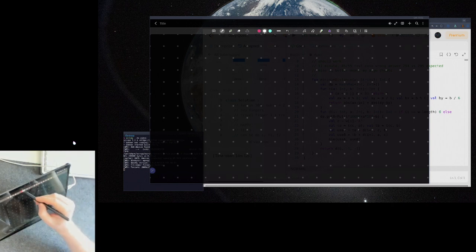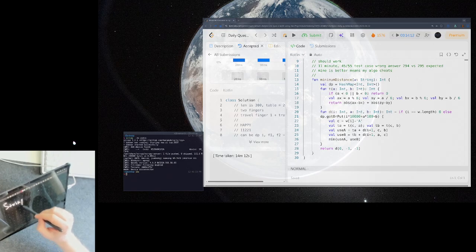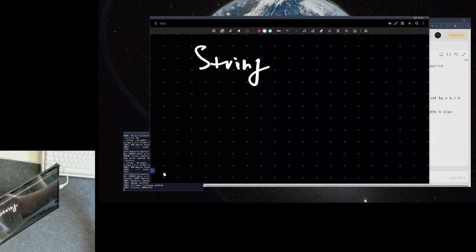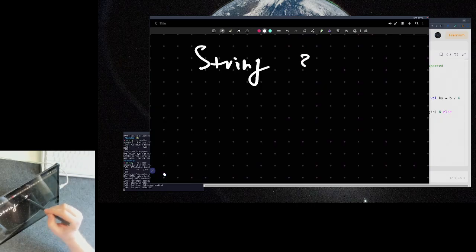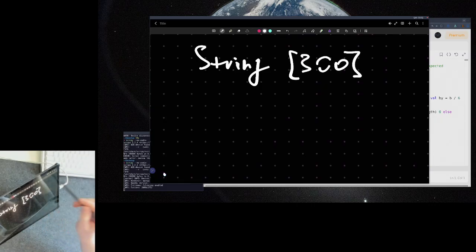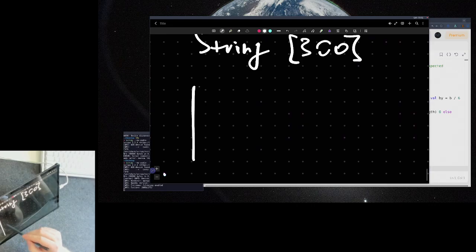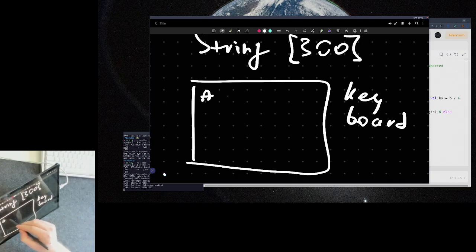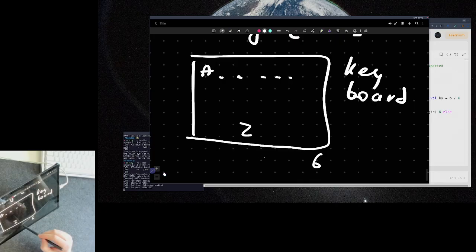So today we have a hard problem. Given a string of about 300 letters, and we have a keyboard with alphabet from A to Z, and this is 6 bits.